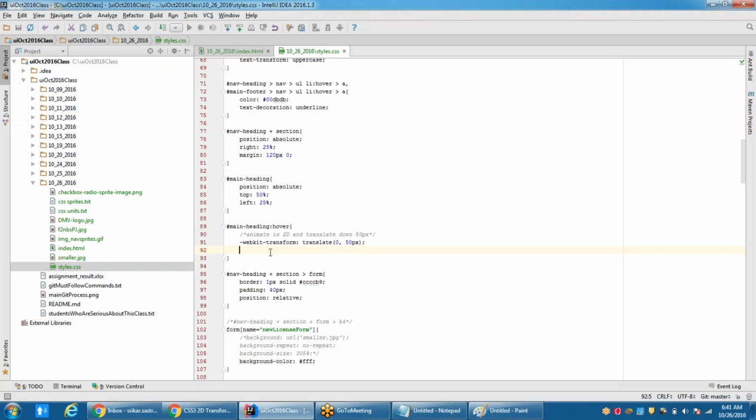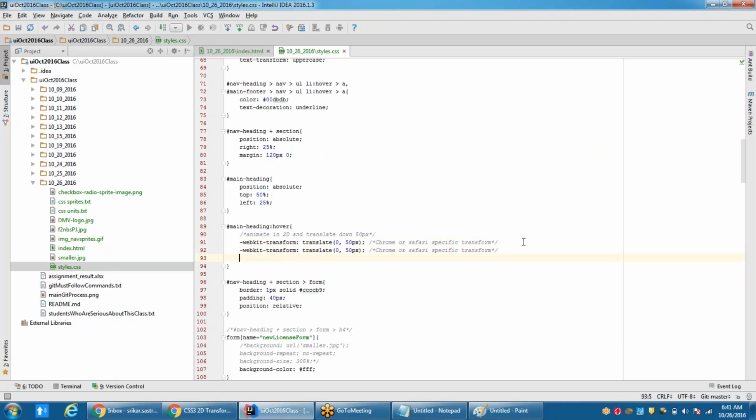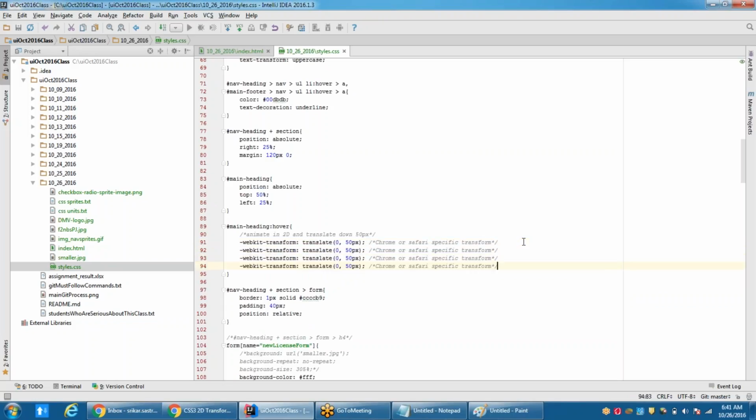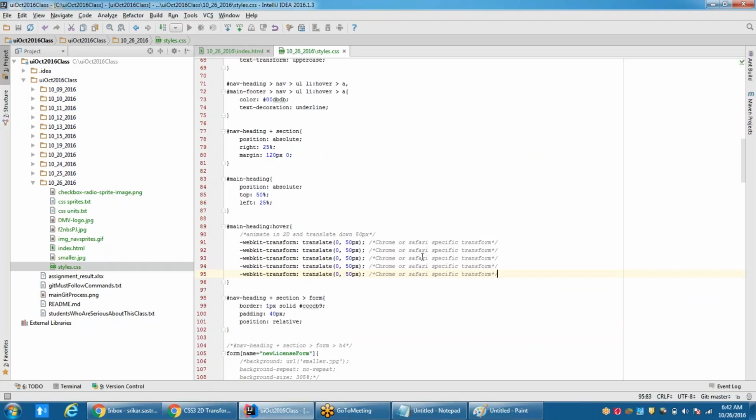So this is Chrome or Safari specific transform. Right? Now we need to write for Mozilla. Next we need to write for Opera, then Microsoft, and finally fallback. So this is going to be Firefox specific.